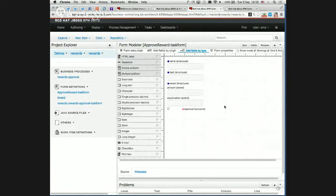It's not fitting my screen very well, but all these are supposed to be read-only data. So you've submitted at the front an employee, and out of the employee, we're filling the award with data, finding out the amount and the explanation. Then we just approve or reject, and that is in the process. When you saw the branch, that just determines which branch we take. That's right now all it's doing. So this is the only thing I'm looking for. When you run it, you're going to see that these two things are empty.